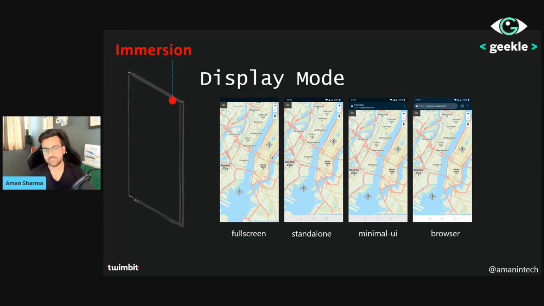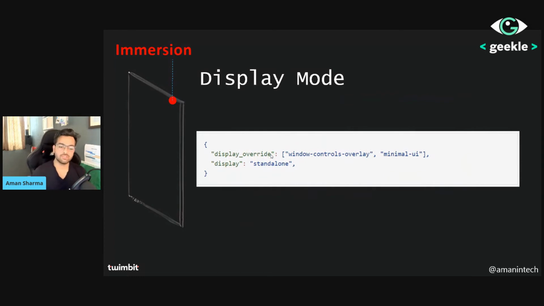By default, browser is the default display mode, and you have seen that if somebody adds a manual app, it opens just in the browser, so it's nothing different than a bookmark. And you can customize it using this display standalone property. For some browsers, these display modes are not supported, and to have a fallback method, you can use the display override property, in which it will respect the display first, but if that doesn't work, then it will respect the fallback. In this case, that is minimal.